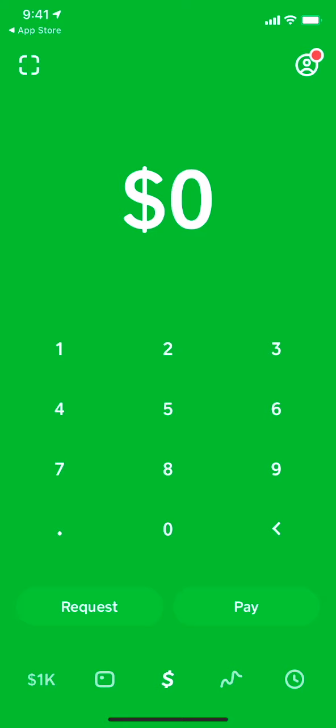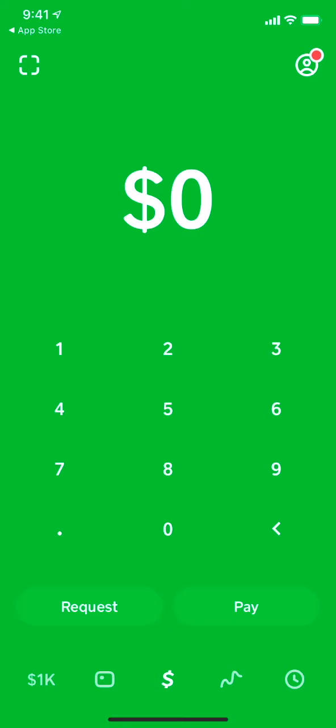So before we can buy Bitcoin, the Cash App must be connected to, I recommend, your debit card. You can connect it to your bank account, routing number, and so forth, but that's really not the best solution for buying Bitcoin. The fastest is always to use your debit card. So right now on the very left-hand side of the icons on the bottom, it says $1K. That means I have a balance.